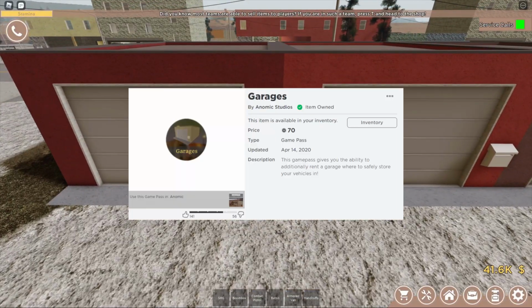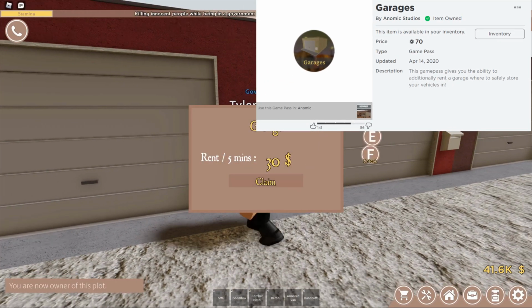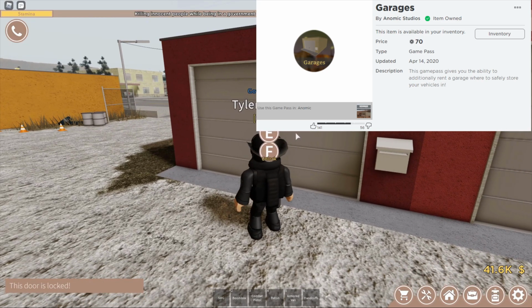So next we have the Garages, which I also believe is A tier. So I'm going to go ahead and claim this. That's $30 every 5 minutes. That's incredibly cheap. If you just play any job, any role, you're going to make that back.